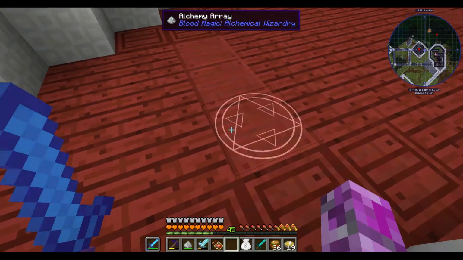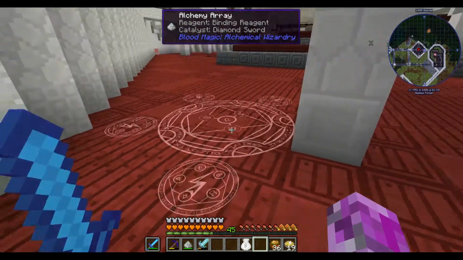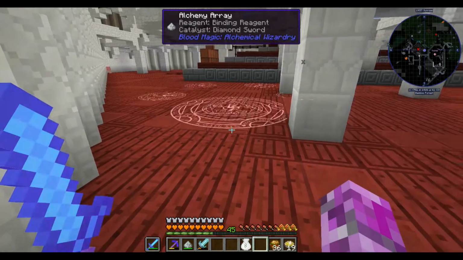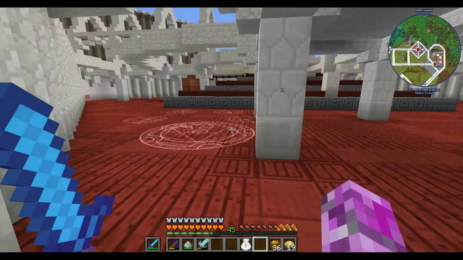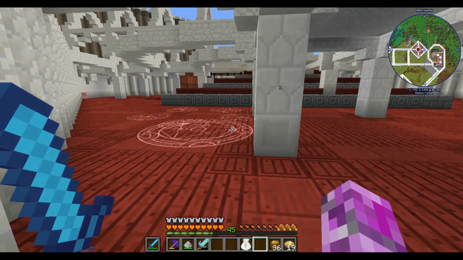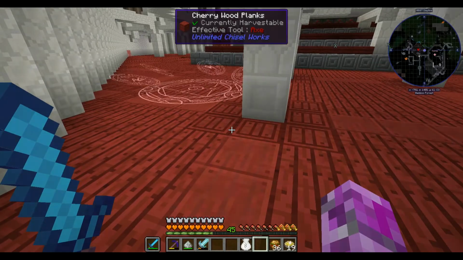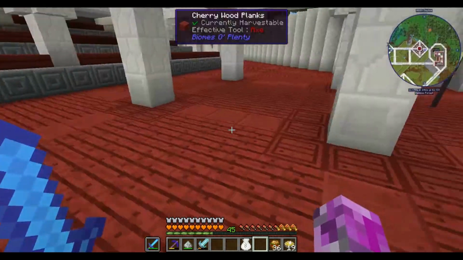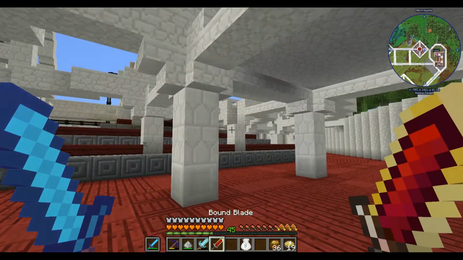Where did it go? Binding agent. Whoa, that was crazy. And sword. Give me the sword. Please give me a sword, without lighting my entire base on fire, please. Preferably give me the sword as the priority, and then not letting my base catch on fire. Okay, there we go. We got it. And I think we can activate it.